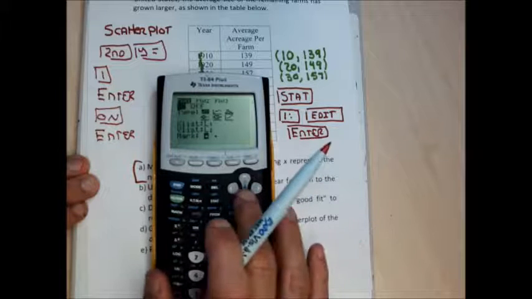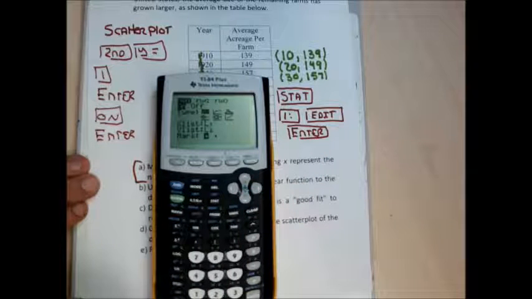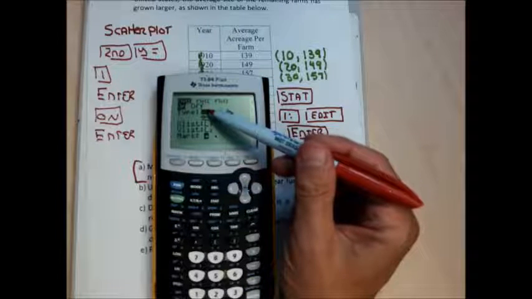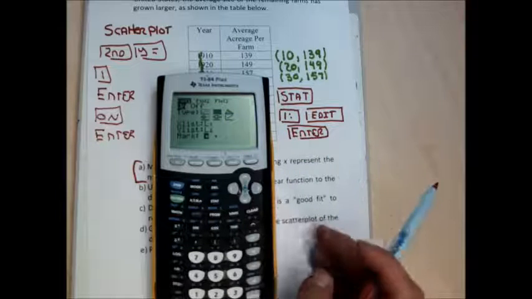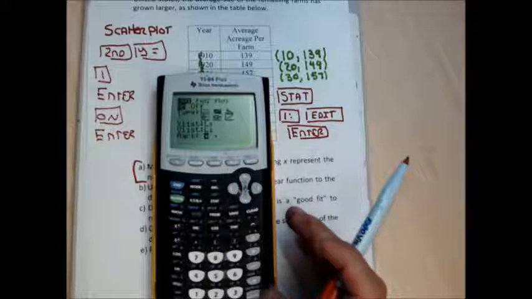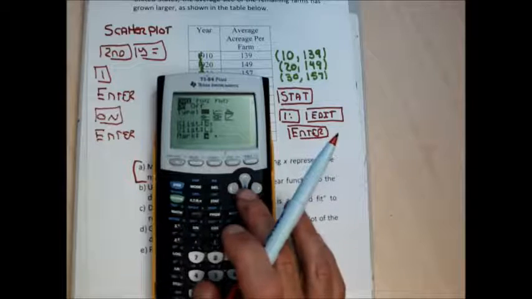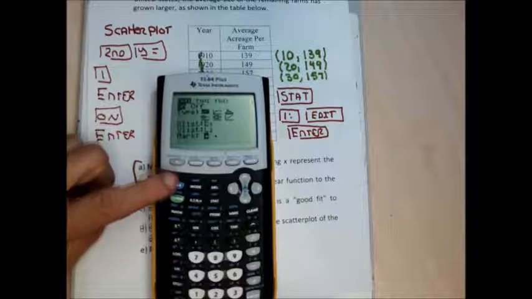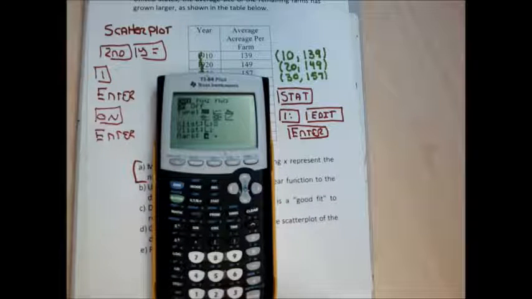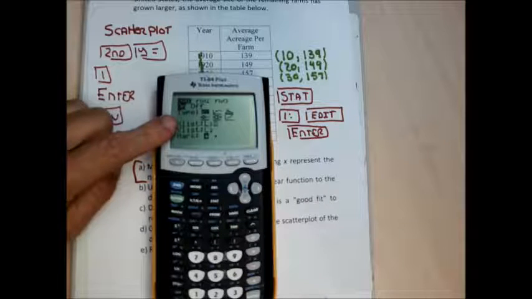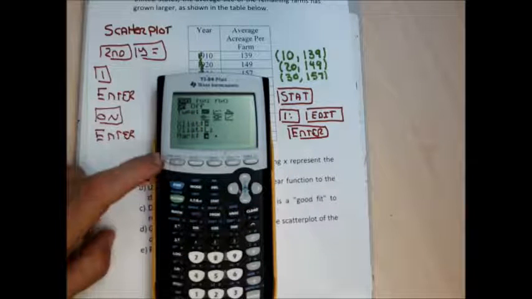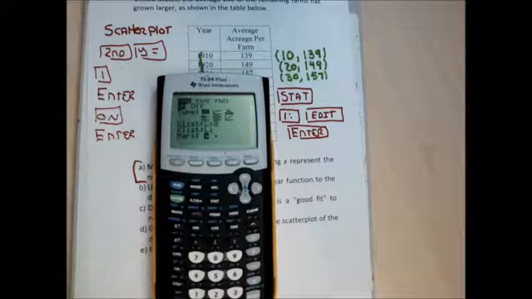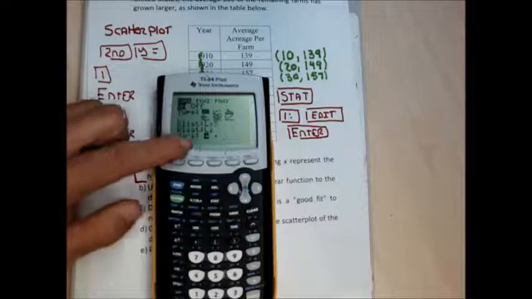So now the black is on and the off is unlit. I'm going to have the upper left hand corner highlighted on the type. So if that's not highlighted, move to the upper left hand corner and hit enter. And then my x's are in list 1, my y's are in list 2. If my x's were in list 3, I'd hit the second and the 3 and I would change the x's to list 3. So wherever you put the x's needs to be in list 1. My x's were in list 1. To get it there, I would just type second and 1 for list 1. And my y's are in list 2. So this is fine and that marking is fine.